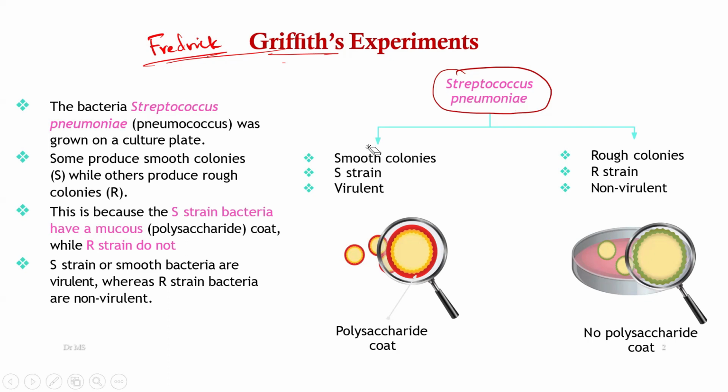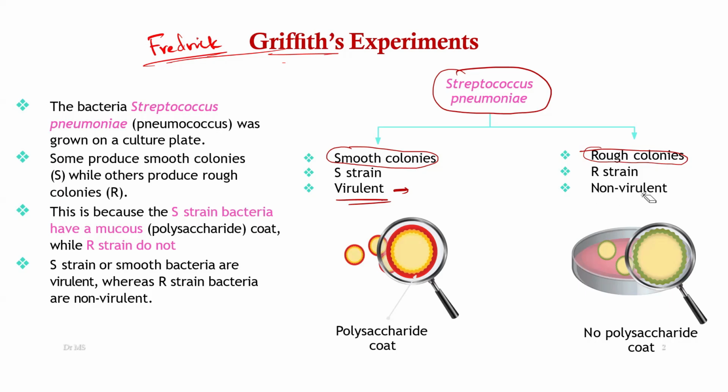There he observed two strains of Streptococcus. One is the S strain, which is also called the smooth strain, and the other one is the rough strain, which is the R strain. Remember, the smooth strain is very virulent. That means it is very, very dangerous. Remember this. So this S strain is capable of causing pneumonia so that the mice will die. Whereas the R strain is not so virulent.